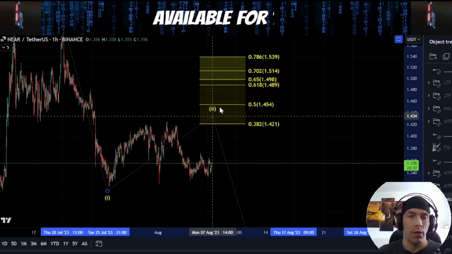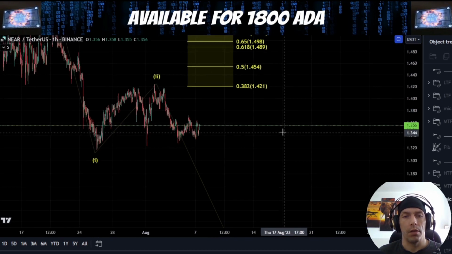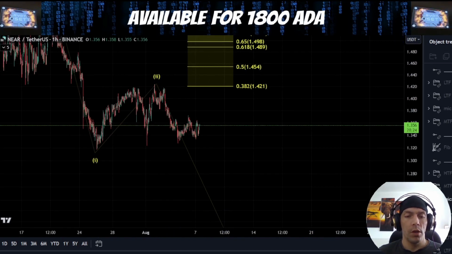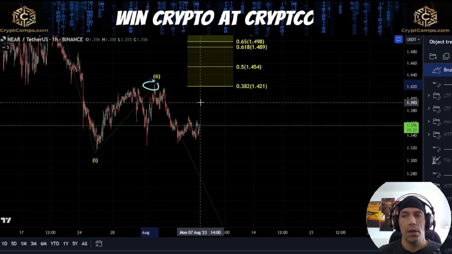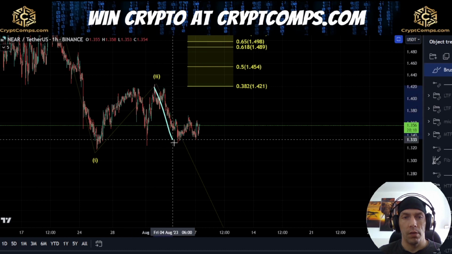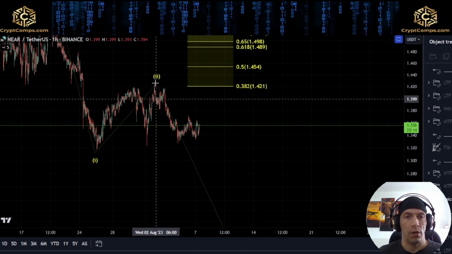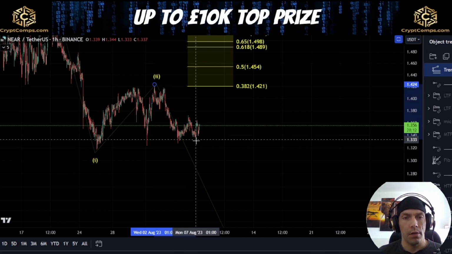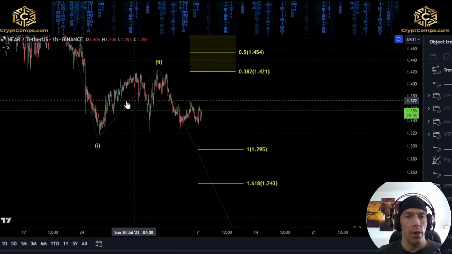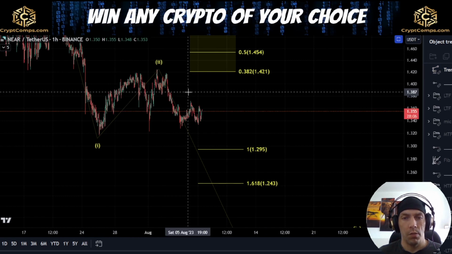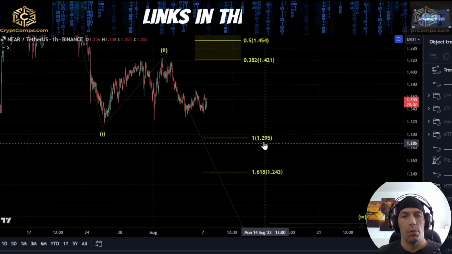If we fail to actually see this push up in this way, however, we could be starting to break down from this current point. If we see price continuing to fail to break back above these highs here, effectively what we could start to see is that this becomes 1, 2 here, and then we start to break down in a bigger 5-wave structure. At the moment we'd have to take it into this low, and we don't really have a B wave location, but if we came back up into these lows that we've got over here, effectively 1.24 would be what we're looking for as a 1.618.